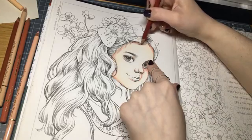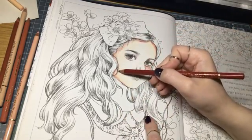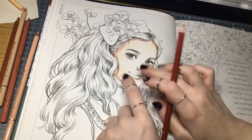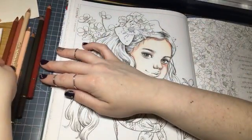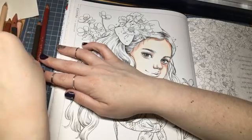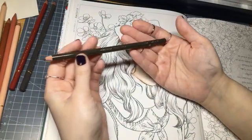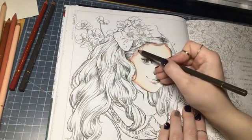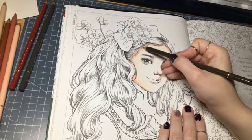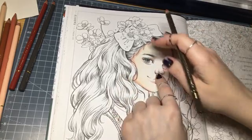So again, it would have darker here, and then here, and then you're going to leave the chin quite light. Now you're going to start building up with, I usually have that, so I'm going to pick out sepia actually. So sepia, and you're going to go with where you might have a bit of shadowing, and then we're going to start building on your other colour.